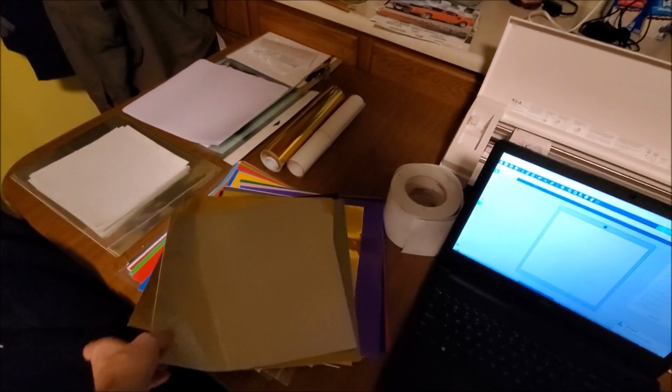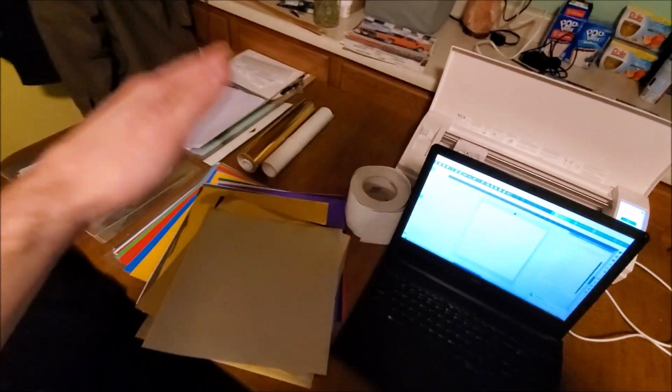Over time I've been trying to get as much vinyl in colors and shades as I possibly can. I learned a little trick: the Silhouette Cameo is only able to cut a 12 by 12 square, but someone found a way to cut 12 inches wide and 10 feet long. That's huge for us because our livery isn't going to be anything crazy, but we need something long enough for the lines we're going with. You can choose any shape or design on Google, find a shape and trace it into Studio, and the cutter will cut it out.